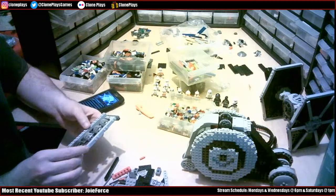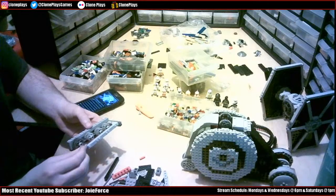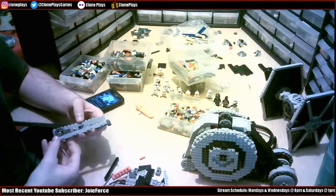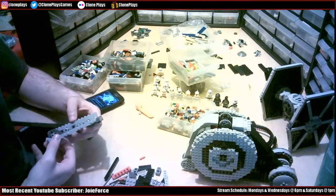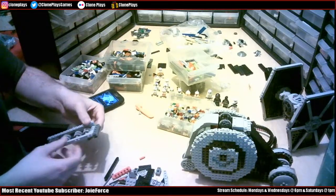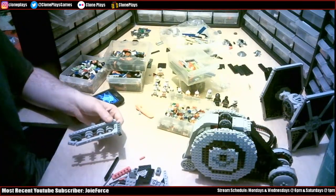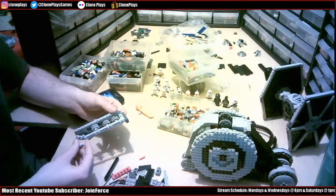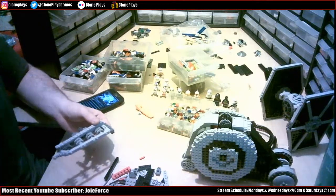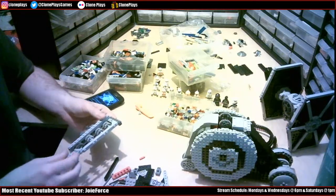Sorry that I'm not talking as much, chat. Just trying to concentrate to make sure that I build this correctly. This is one of the more complicated things of this design. There's actually quite a few complicated things about this design, and half the time it pays off for its complexity. Sometimes it doesn't, though. Just like those circles. Those circles are complex in a way, but they suck to put together. Because they are circles. Circles are bad.